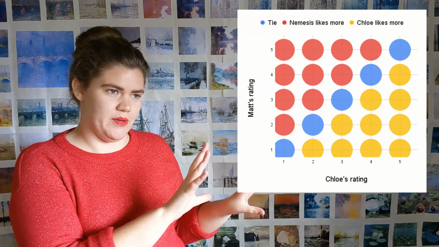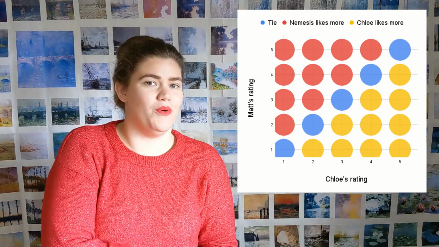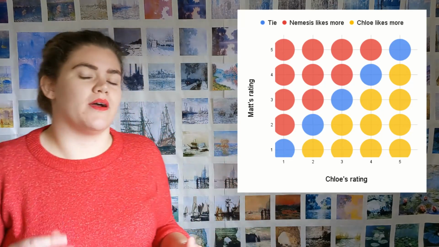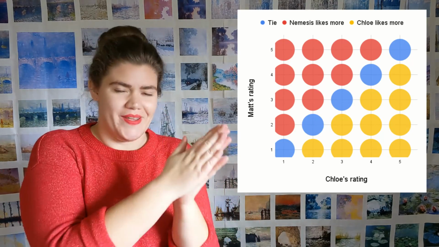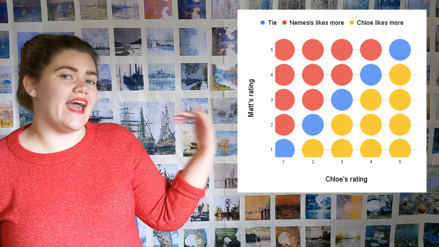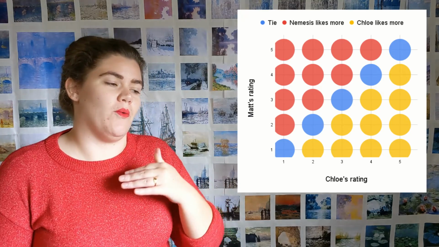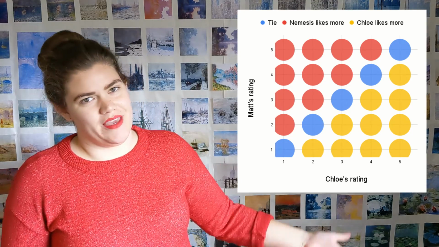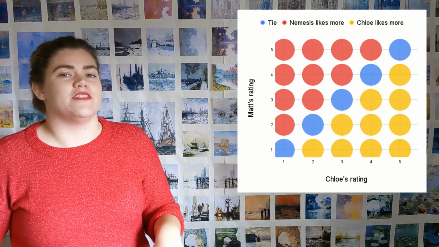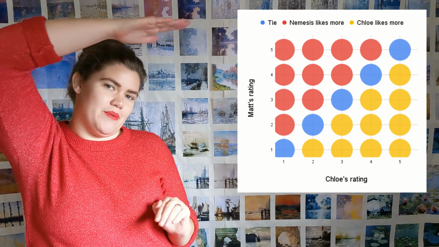So here's the graph we're going to be working with. I'm going to be putting on this graph all of the books that me and Matt have both read, which right now, according to our Goodreads, is 111. We read a lot of the same books in the same genres of sci-fi and fantasy. So on the x-axis here is going to be what I rated the book, here on the left being my 1-star reads, and on the right being my 5-star reads. The y-axis here is going to be what Matt rated the book, with down at the bottom being his 1 stars and up at the top being his 5 stars.